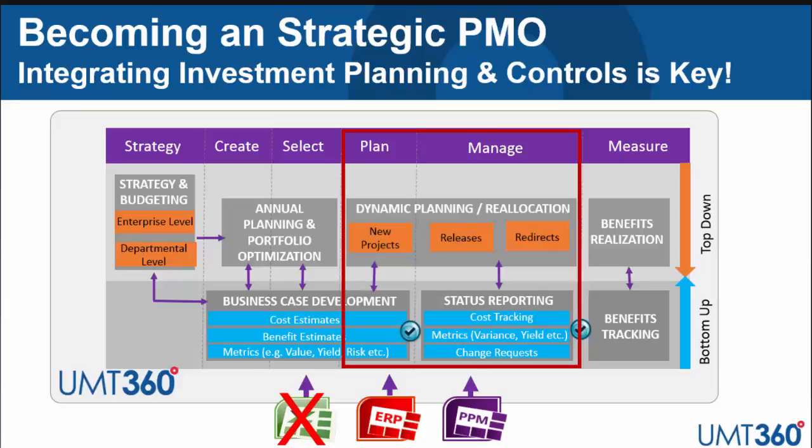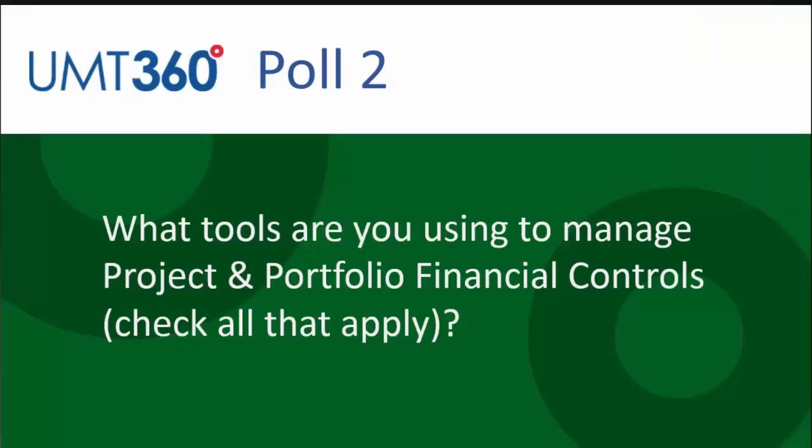But today we're really going to focus on dynamic planning, the ability to understand the economic impact of underperforming projects and take corrective action throughout the year to rebalance your portfolio. Decide whether to reinvest in existing projects, take money back from existing projects, bring in new projects to optimize spend and maximize value from the portfolio. So we're going to go into dynamic planning next. But before we do so, let's pause for the second poll.